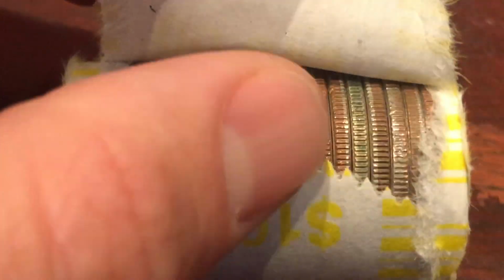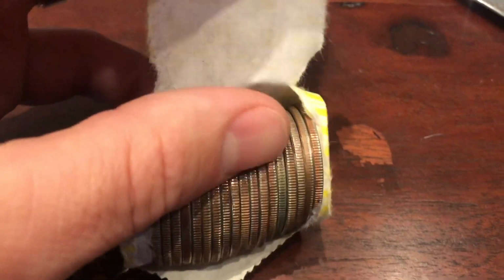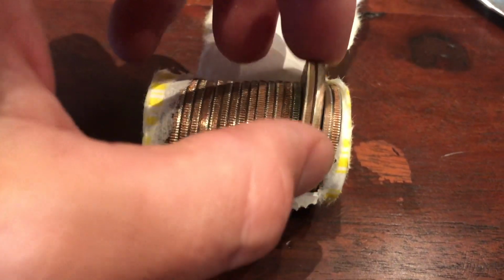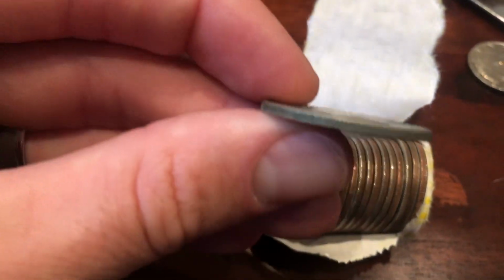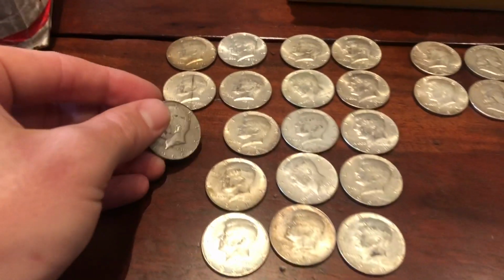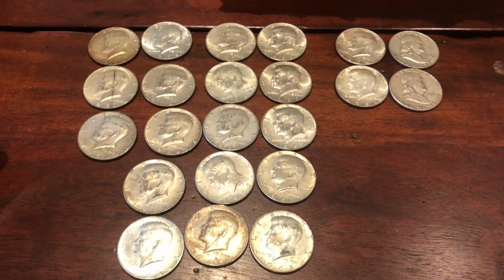It looks like... I don't know. I know for sure this one is, but I wasn't sure if this one is right here. Looks like maybe. Nah, I don't think so. We'll look at that one first just to see. Nope. What about this one? 1966. So we got another 40%er. 1966. Add it to our massive pile of silver.